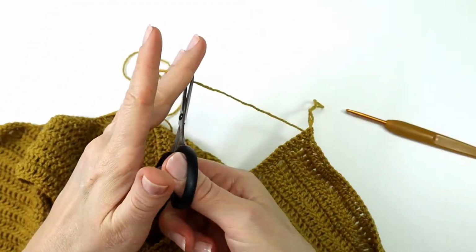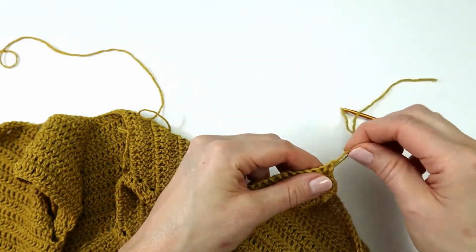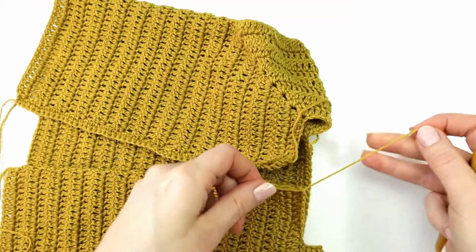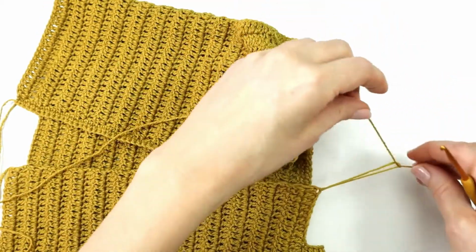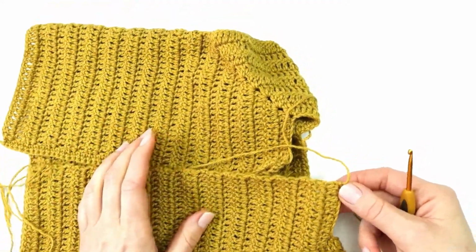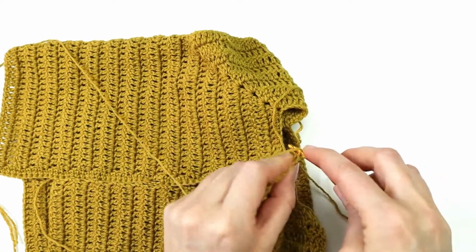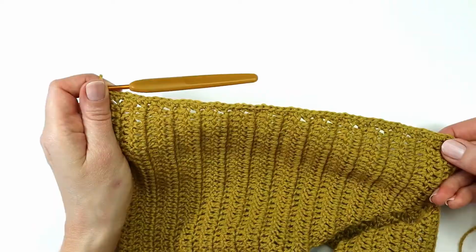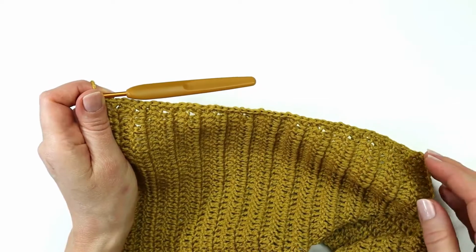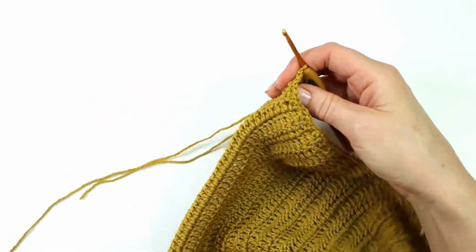And I will fasten off my yarn. And I will now attach my yarn to the opposite side of the opening in my cardigan. And here I will again make a row of single crochet. And I will make 2 more rows of single crochet here in the opening of my cardigan.